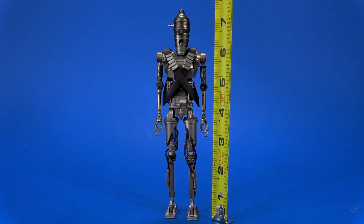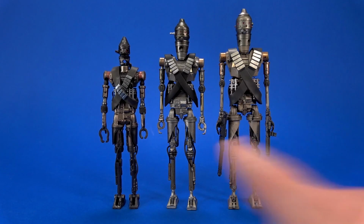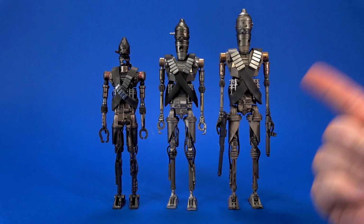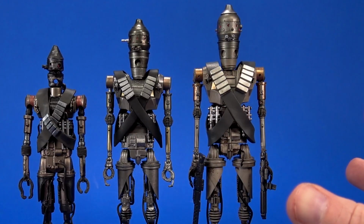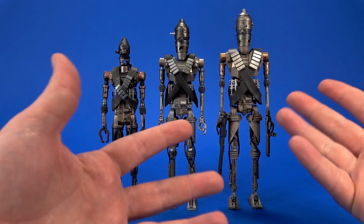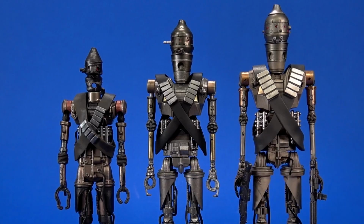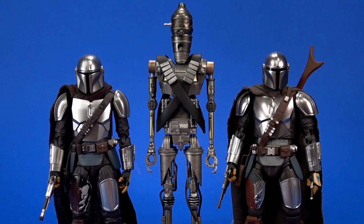This stands at about 7 3/8 up to the tippy top of the head, which is larger than the Black Series, but smaller than the SH Figure Arts. Now, there is some debate, some conflicting reports about how large these should be. You go through the show, he looks large in places, smaller in others. You're just gonna have to pick your poison. But anything's better than this one. This is going to look great next to any Mando you pick.